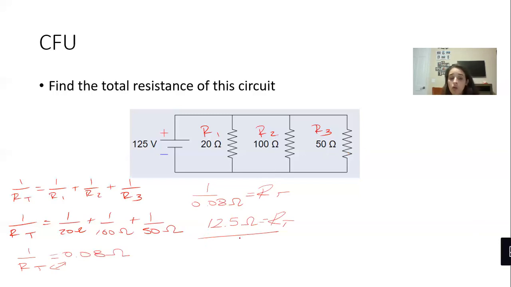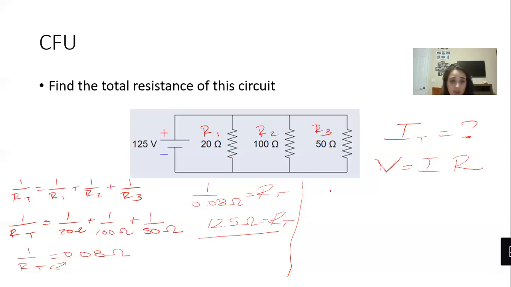Okay, so now, just like we did in the other question, what if I ask what's the total current that's flowing through this circuit? I can find that by again using Ohm's law. So Ohm's law is V equals IR. And I'm going to use this. Again, if you haven't been writing this down in your notes, please do that now, because you're going to need to know how to do this for the independent practice problems that are coming up. And this can get complicated, so it's really important that you have a model in your notes that you can refer back to.